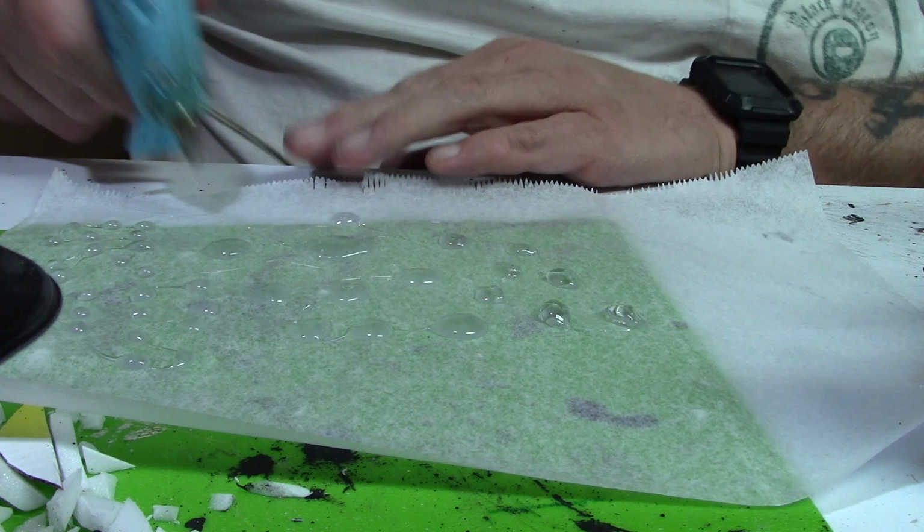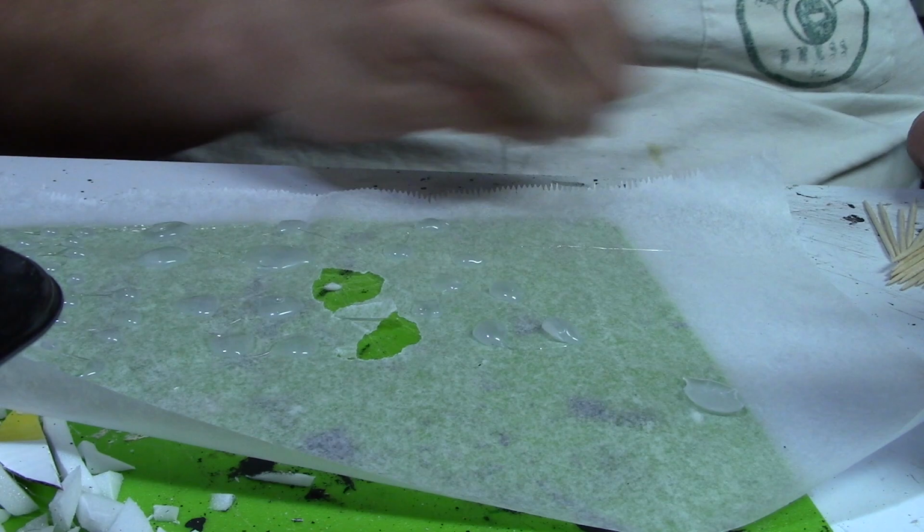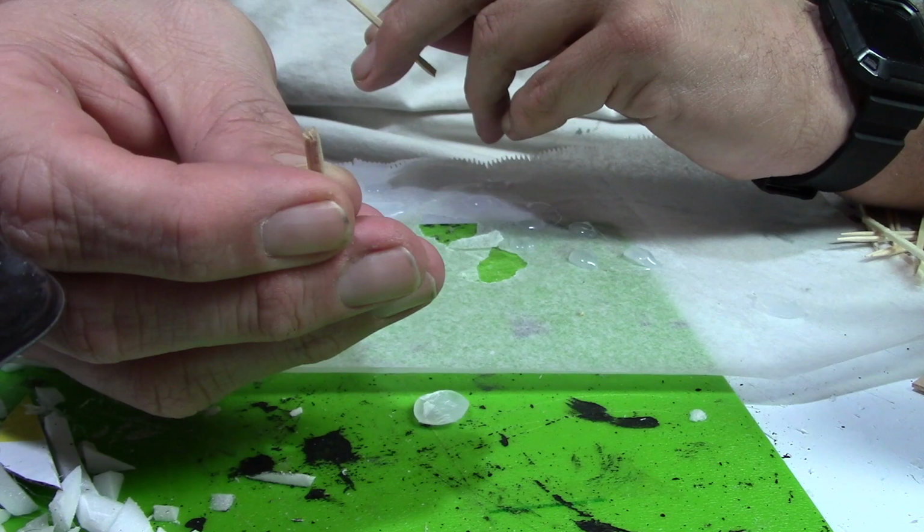It's a whole lot easier to peel off than your cutting board if you're doing a bunch of these. If you're doing one or two or three, you know, the cutting board's fine, it pops right off. But this is way easier. You've got to peel a little bit. And now we're going to cut us a stick.